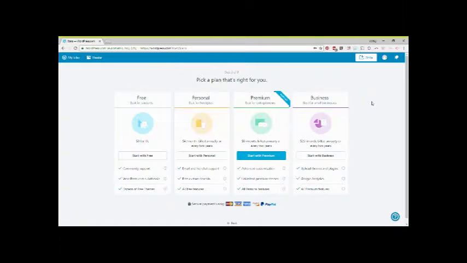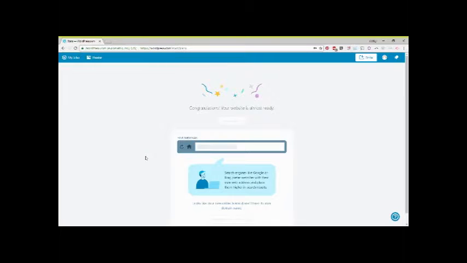So if you're going to be uploading like 1 million videos, one of these other paid sites might be what you want. But for this class, you're not going to be uploading 1 million videos, so you really just need the free site, which, oh, looky there, it is best for students, and it costs $0. So let's go ahead and click Start with Free.